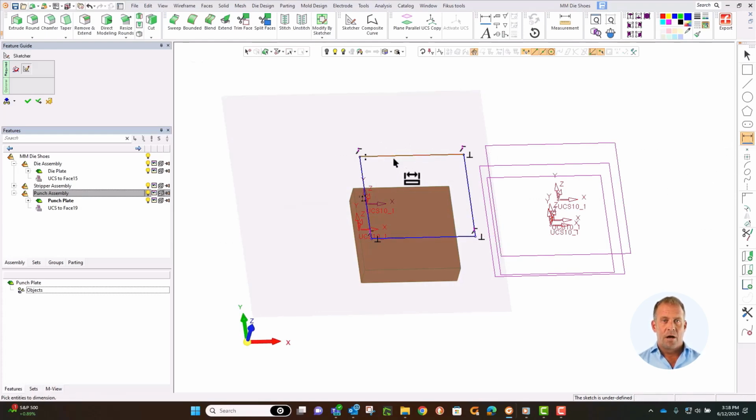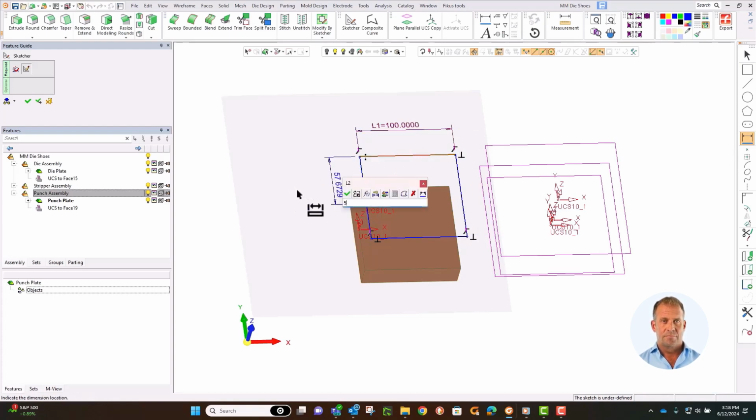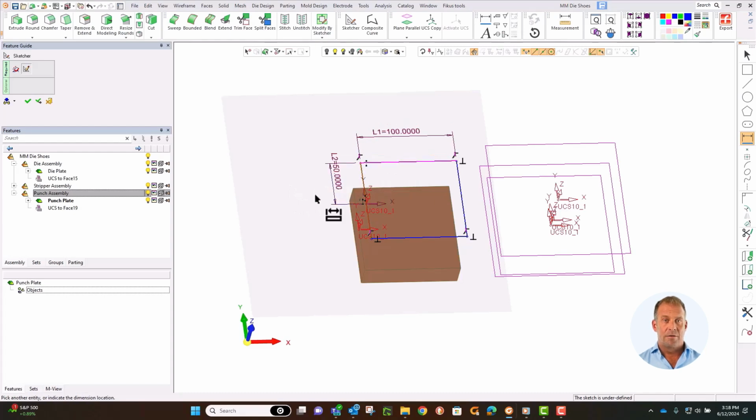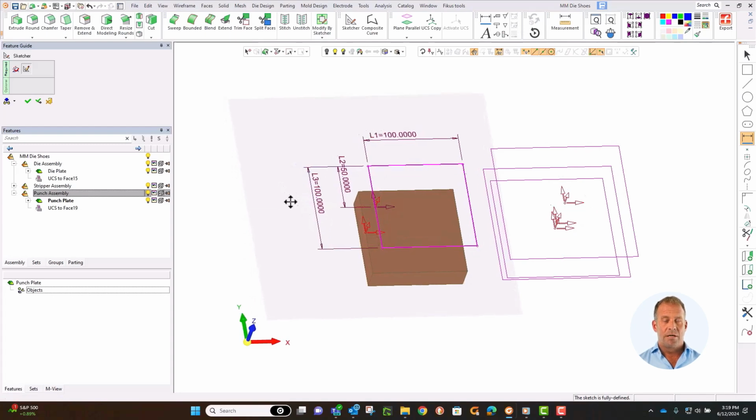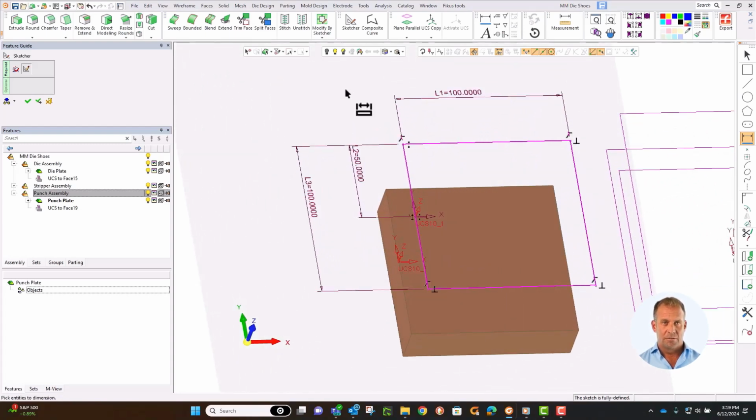We will center the block. So add dimension between the UCS and one of the sides. Make sure everything is constrained. Next, we build the relationships using formulas. For this value, pick the overall width and then type divided by 2. These blocks could also be constrained geometrically center line to center.